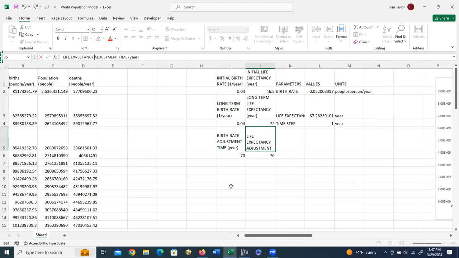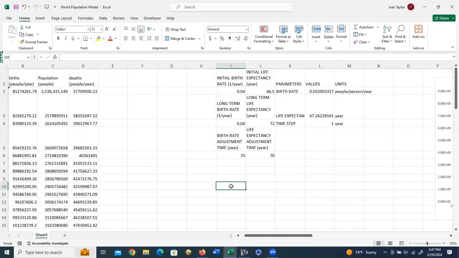Okay, so that's now we're going to use this data. We're going to put in a new thing where we're going to change the birth rate every year.